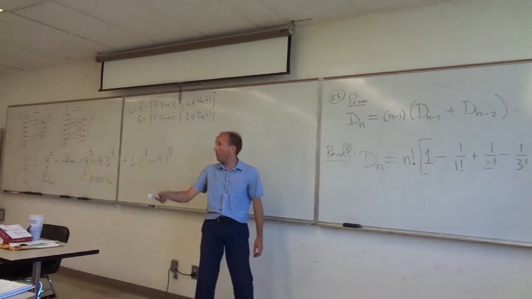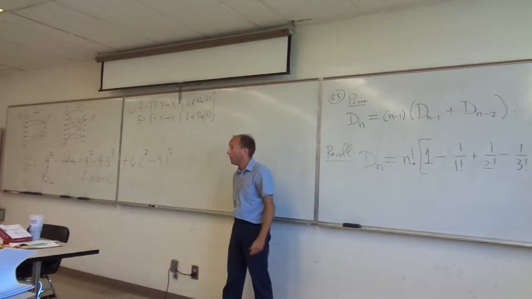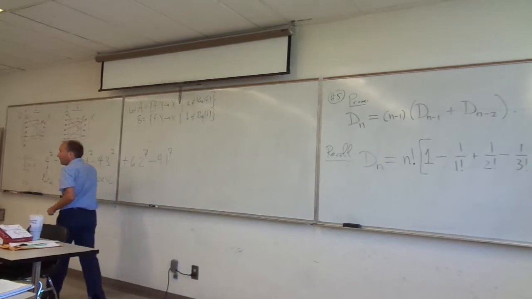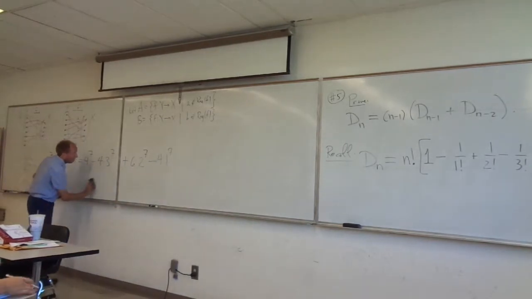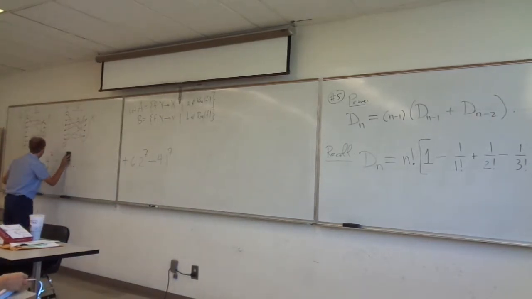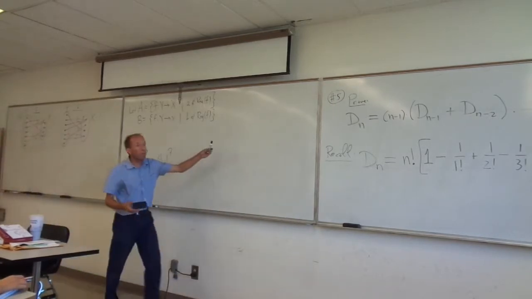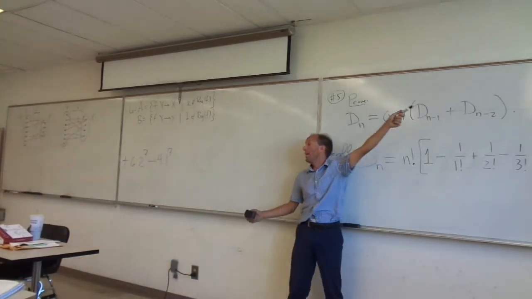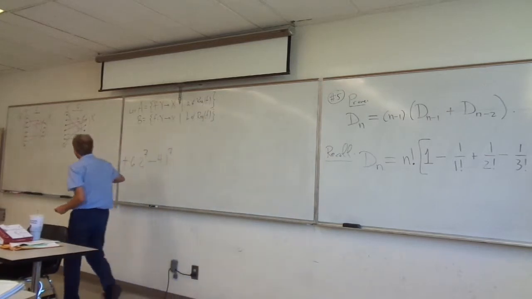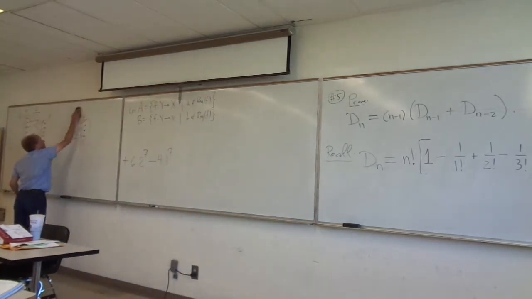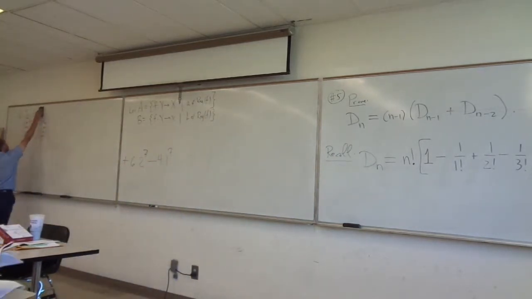So, Peter, this was your idea, to use this, right? So what am I going to do next? We apply that formula to D sub n minus 1, the derangements of n minus 1 items, and D sub n minus 2, the derangements of n minus 2 items. That's a classic thing. If you want to prove a formula, I would always start with the harder, more complex side. So we start with the right side, then we can try to add those things together and see if it gives us D sub n.